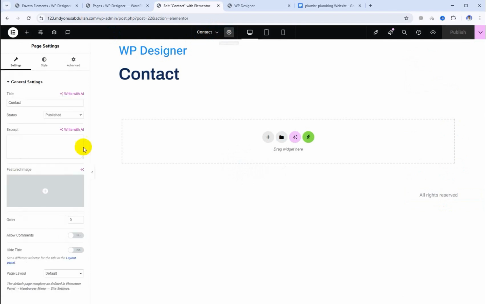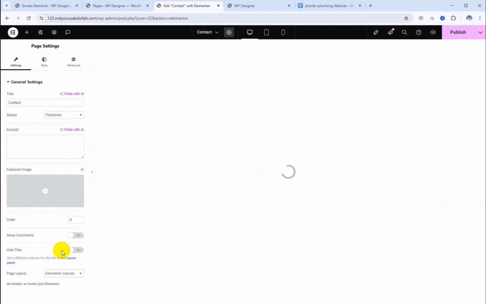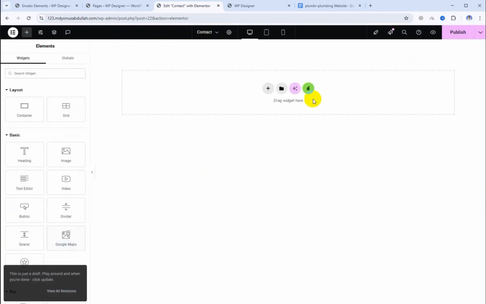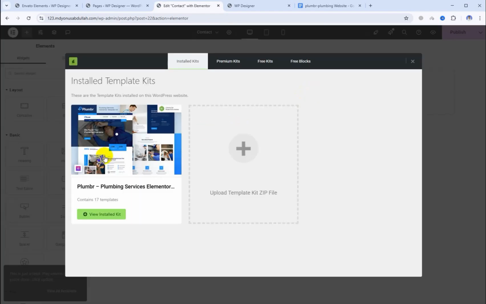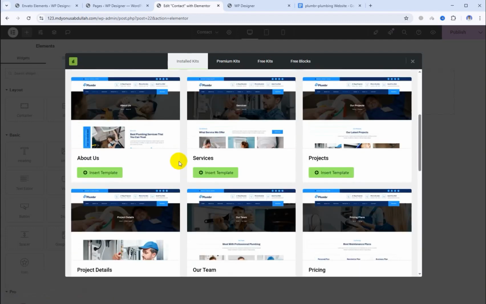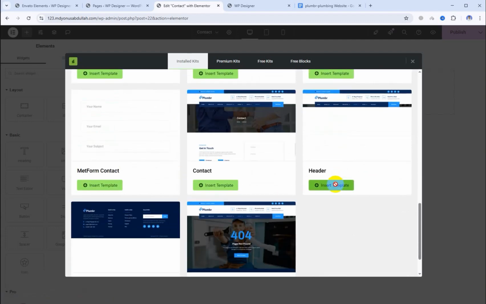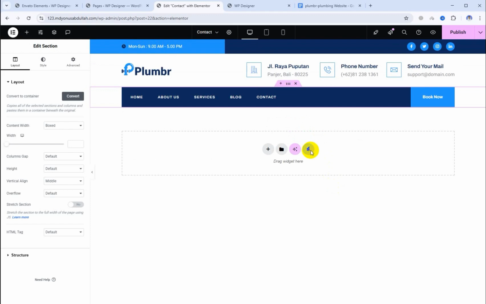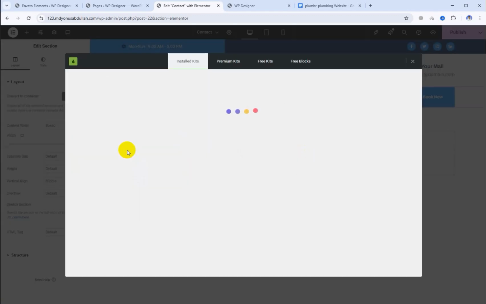Click here, change page layout. Then click here, add header. Then add contact page.